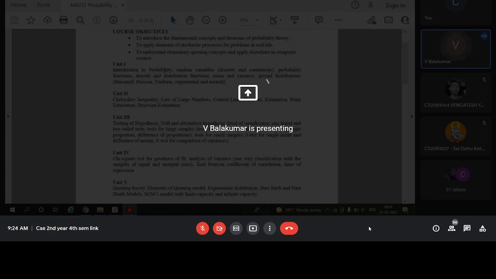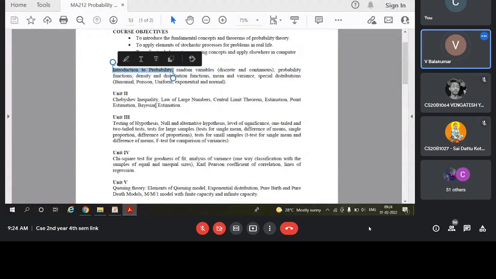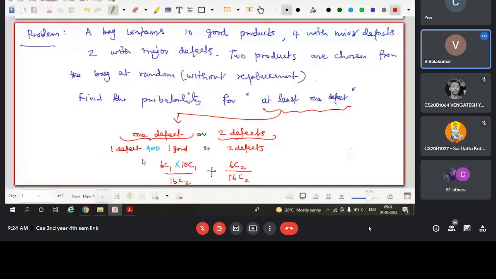This is our syllabus. So we are here. We are introducing probability. This is a problem we had seen in the previous class. Do you see the screen? Someone speak. Yes, sir. Great. You people should speak voluntarily. Instead of me mentioning the names or inviting your attention, you should be ready to speak without me asking you to speak.